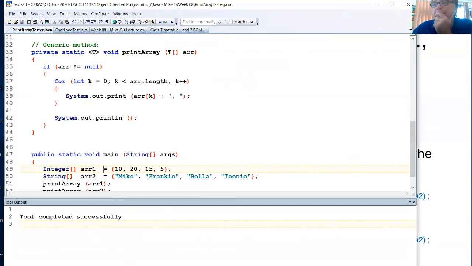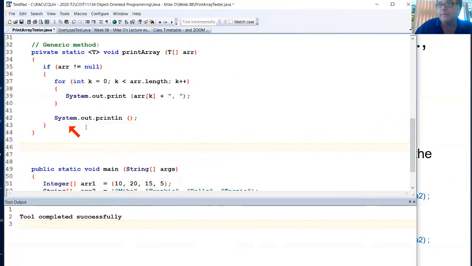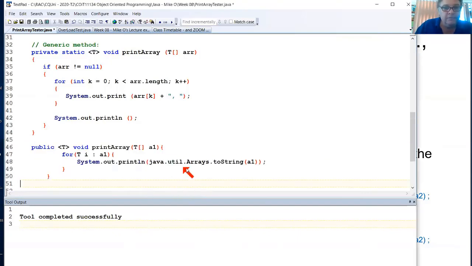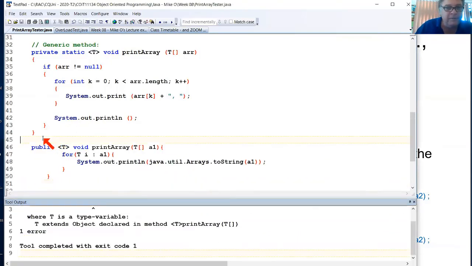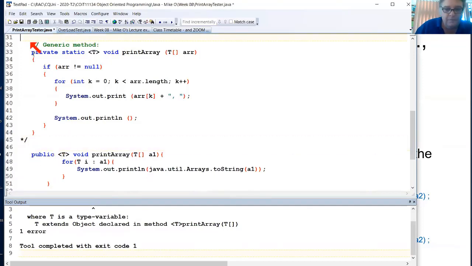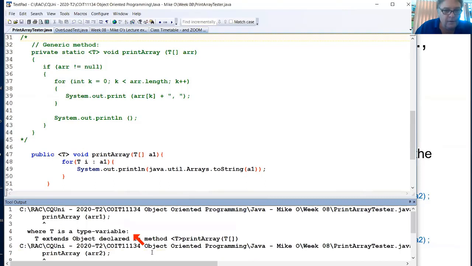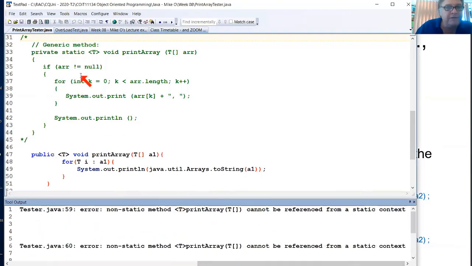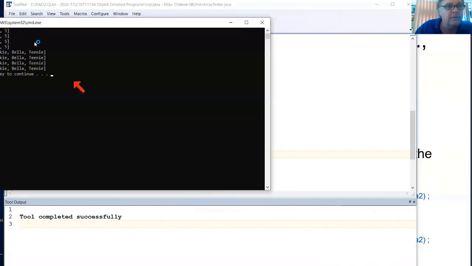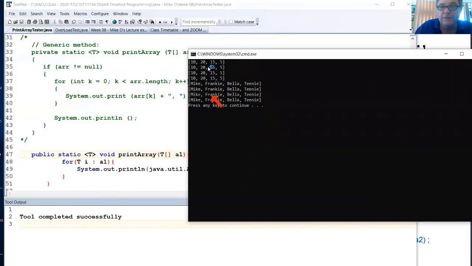Ah, righto, yeah. So Nicholas has got some clever code here. He's used the Arrays class in Java. Let's have a look at Nicholas's code. Can't seem to run it. Okay, let's have a go. I'll comment out my one. Can it be referenced? So it's got to be a static method because we're calling it from the main. We're not calling it for an object. Okay, and that's all good.